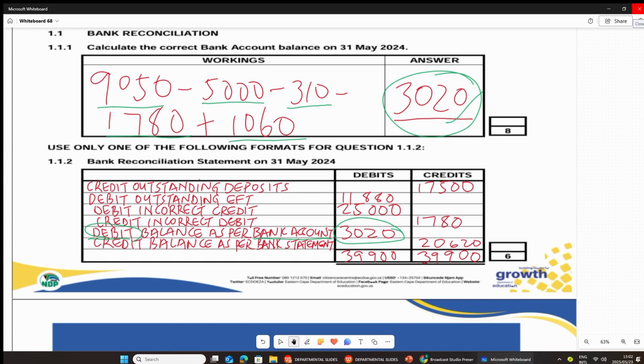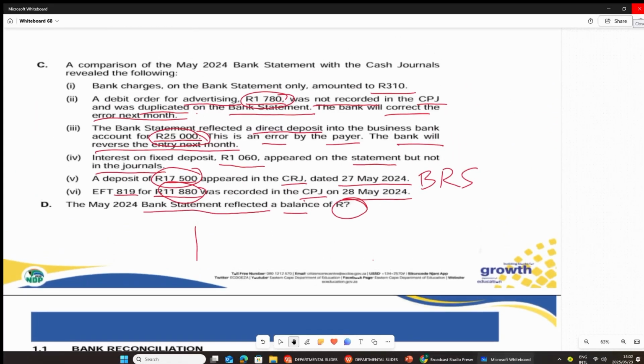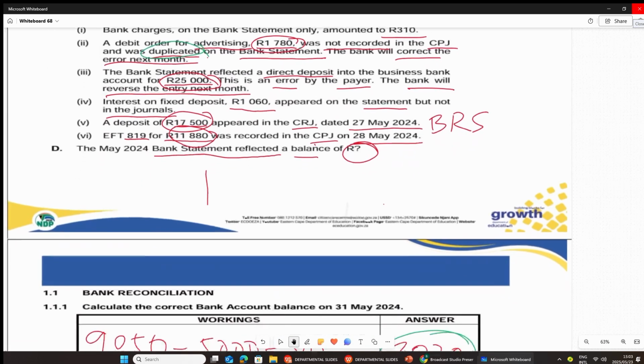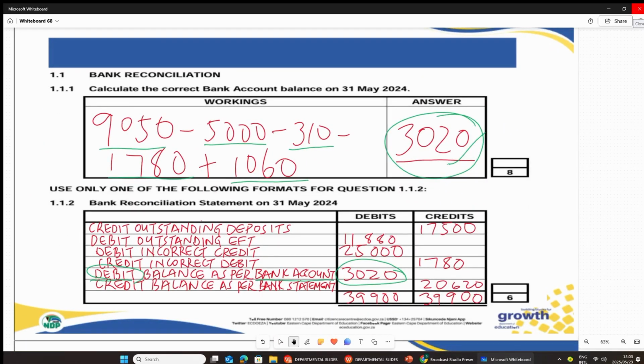Then we continue with the rest of the information it must reflect in our bank reconciliation. The next one was the duplication error that was made. Remember this one here? It means the amount was reflected 2 times on our bank statement. So one of them has to be corrected. Hence, we take the 1,070 rand right here on the credit side because the bank made a debit. Therefore, to correct that second debit, we have to do an opposite entry. That is why the detail here will be credit, incorrect debit, one of them.